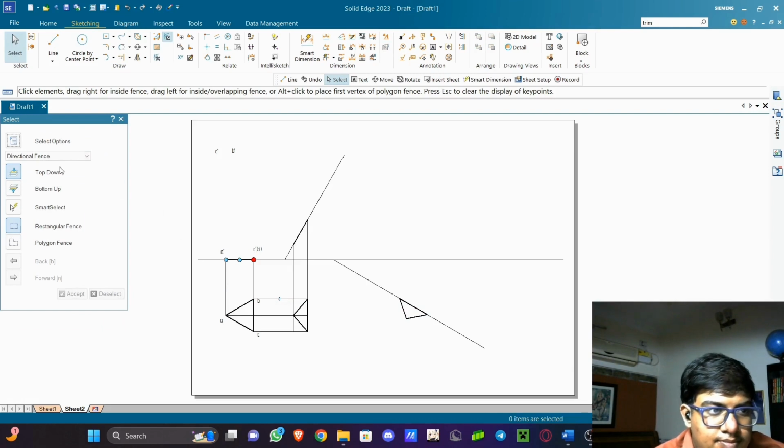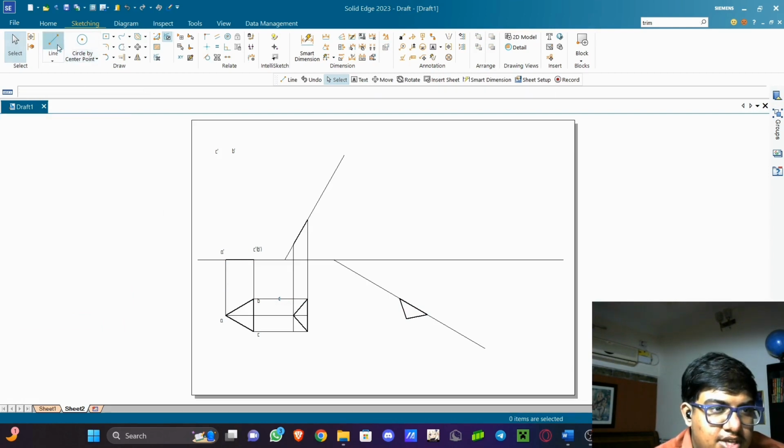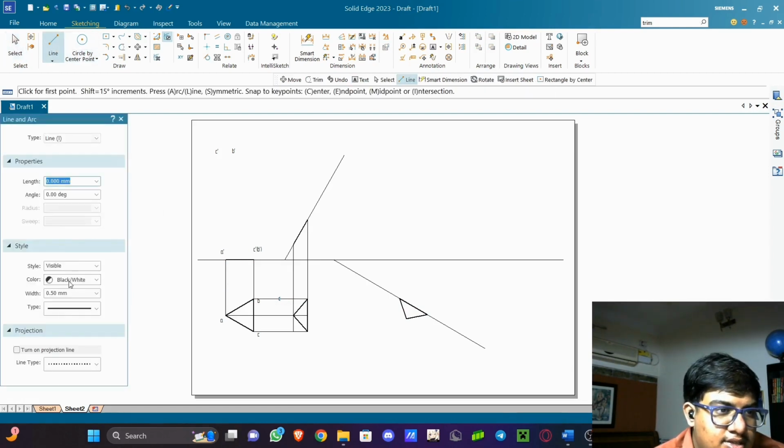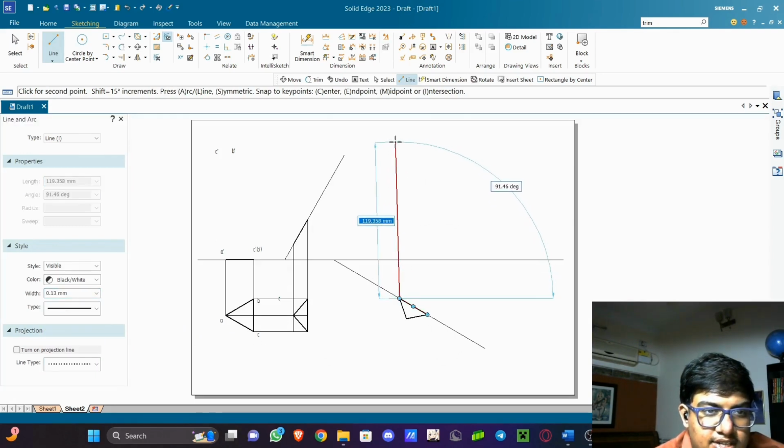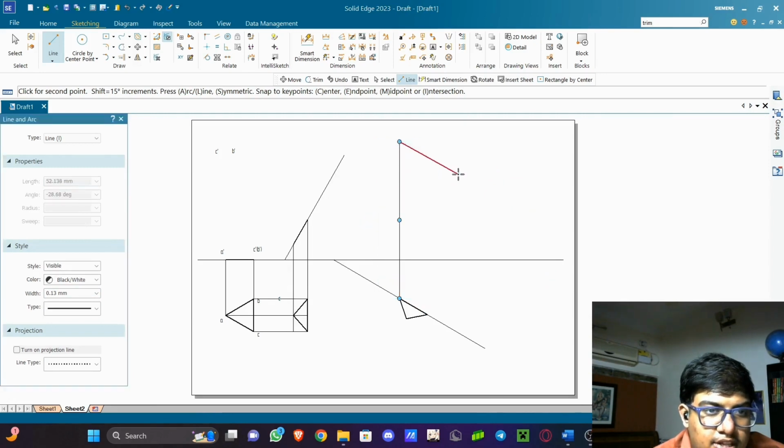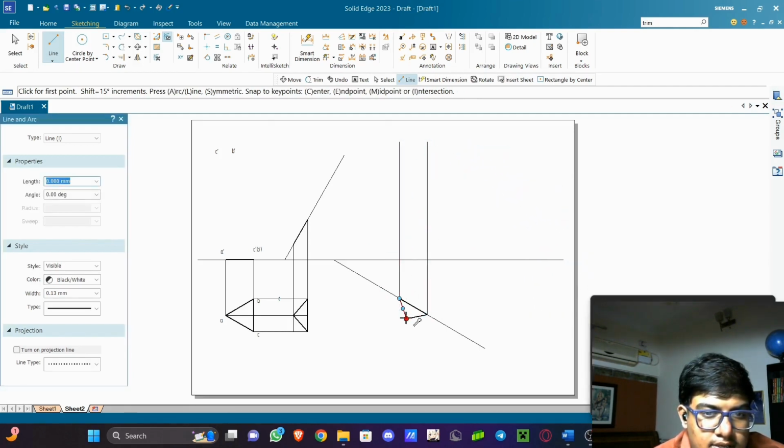Now we are going to extend it. So we use thin lines. Only the lamina diagram should be thick lines. All other extensions should all be thin lines. They shouldn't be thick lines. So we'll do that.